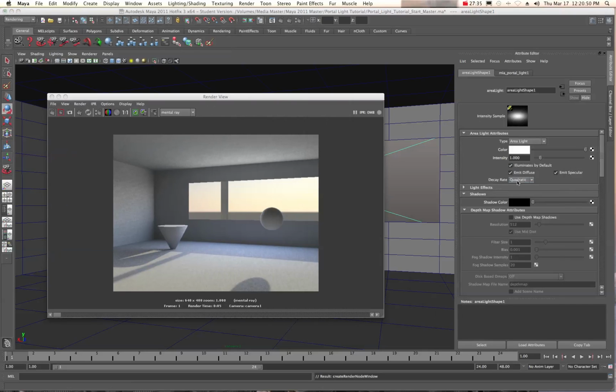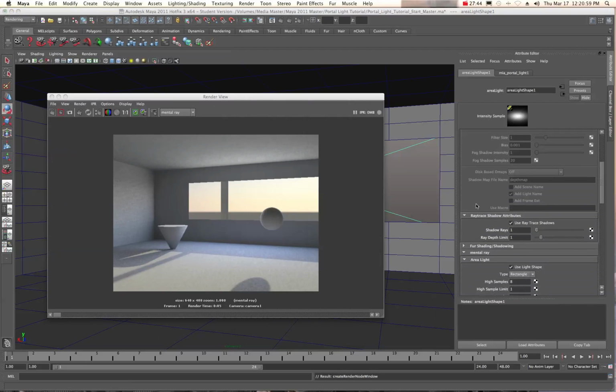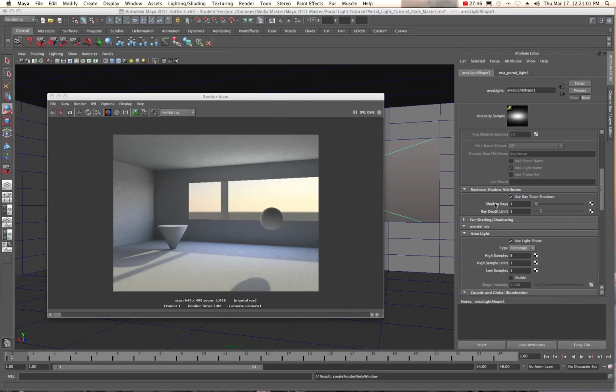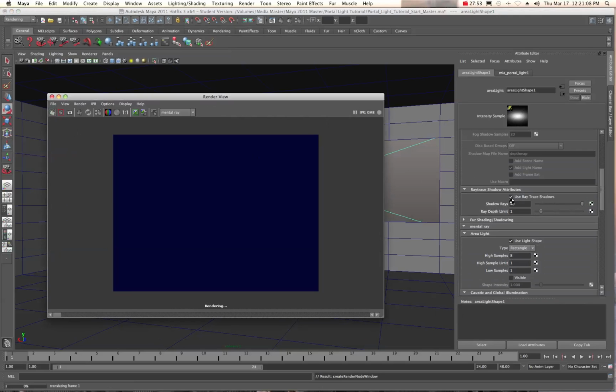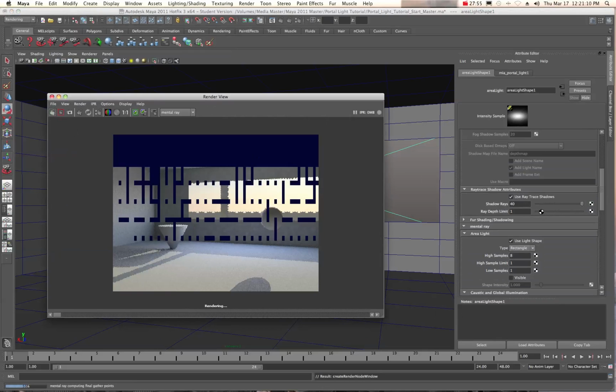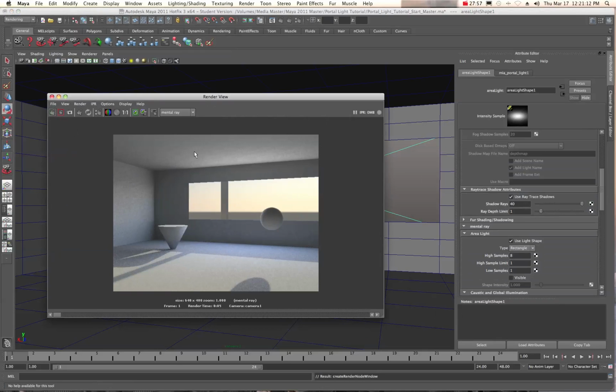And yeah, I'm sorry this tutorial is going on, but we need to get this covered. So let's look at our shadows first, and we're using ray trace shadows. I have one ray going on there, which isn't that much. So I'm going to just pump the rays up to 40 for a second and do a quick render. All right, and it starts to smooth it out a little bit, but let's take the ray depth limit up a little bit.